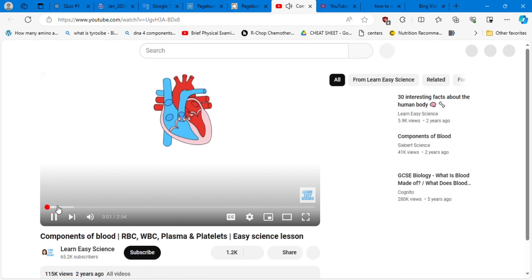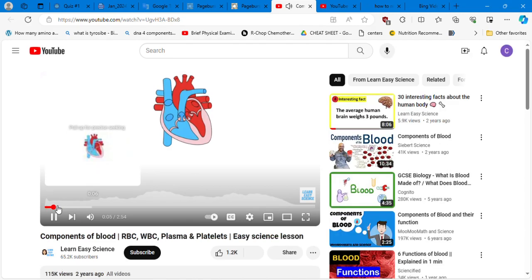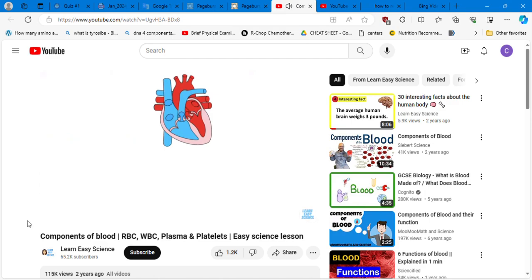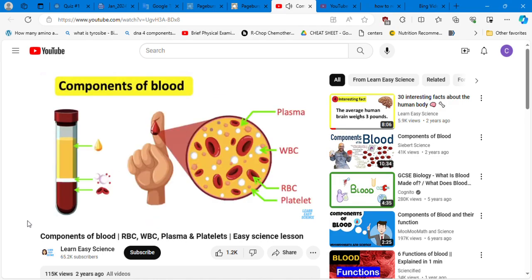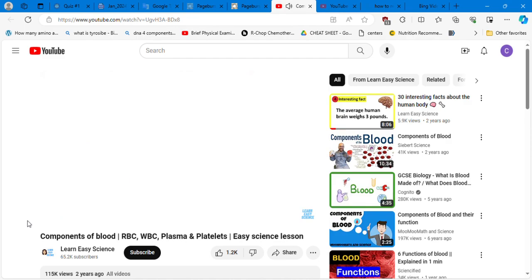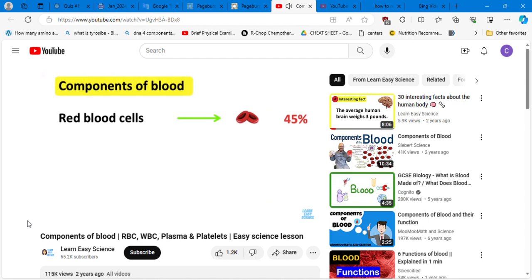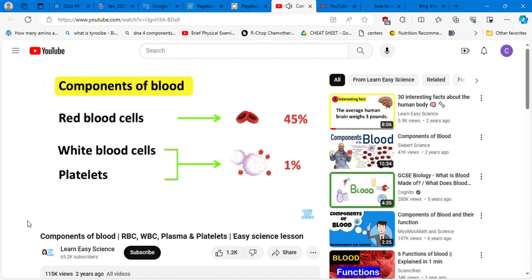The heart supplies blood to the body. Blood carries important materials which are required for the body to function and to keep healthy. These include nutrients and oxygen. Blood also helps to get rid of waste and carbon dioxide from the body, as well as fighting infections. Blood is transported around the body via blood vessels. The components of blood are red blood cells, white blood cells, platelets, and blood plasma. The proportions are 45% red blood cells, around 1% white blood cells and platelets, and 55% plasma.